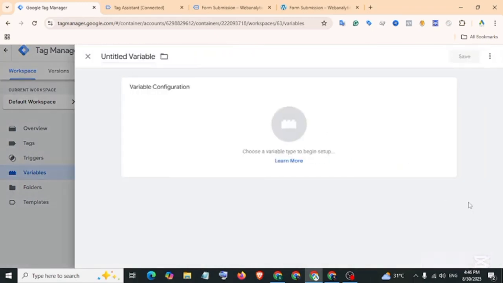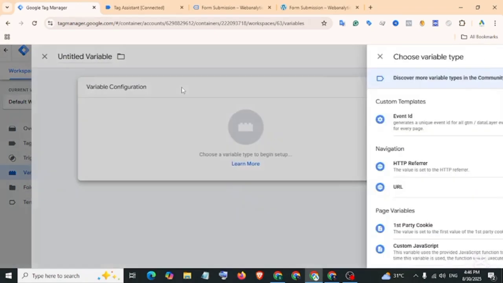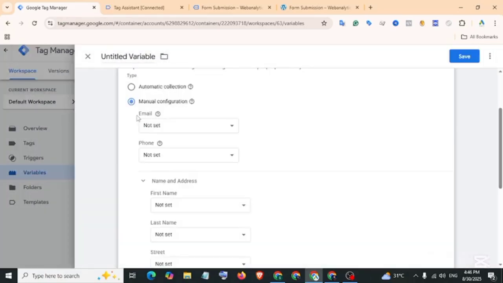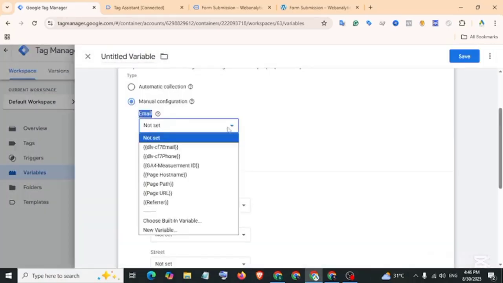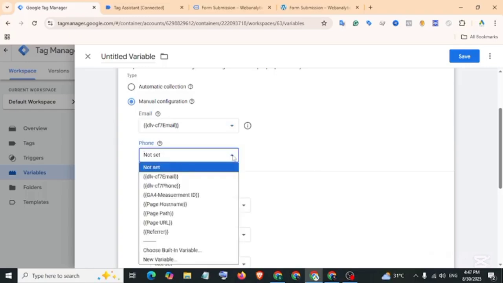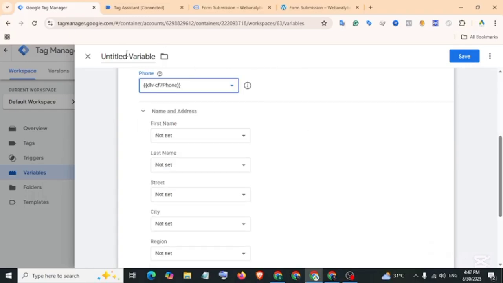Again, new. Variable configuration, scroll a bit and select user provided data. For email, click on the drop down menu and select the email variable that we created previously. Also for phone. Name the variable.